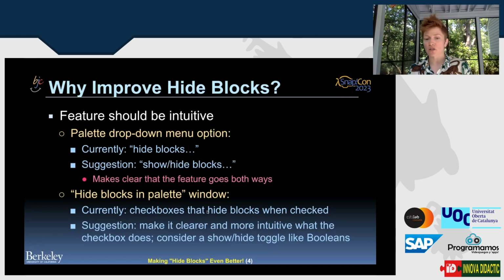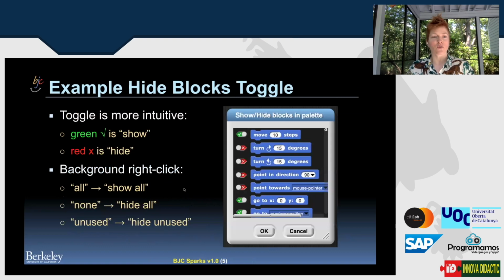Does it even need to be a checkbox? One concept that I conceived of just recently, I don't even know if Dan's had a chance to really sink into it too much, is a toggle. I actually stole the Boolean toggle from one of our predicate blocks. Green says show, red is hide. And what's nice about that is you don't really have to explain it so much, because you kind of see, oh, this one's going to be there, this one's not going to be there.